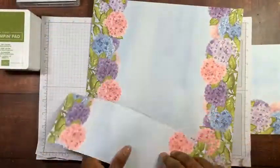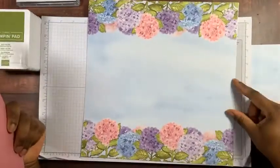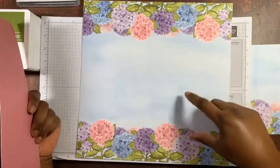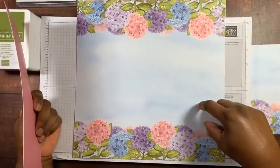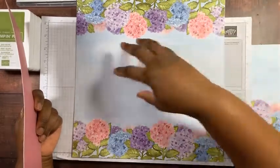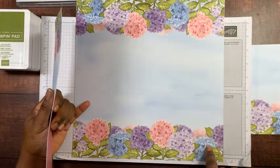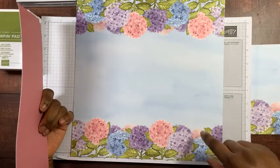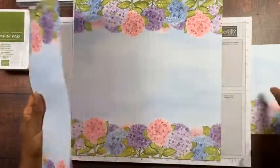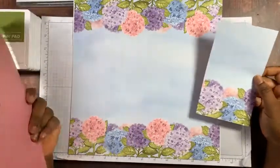And this is the reason I bought this pack. I am a quilter, sewer, creative person. So this designer series paper reminds me of fabric that has a border print. The fabric may be solid here and just on the border of the fabric near the selvage may have a design. So that's what I thought of when I saw this paper, and I bought this designer series paper specifically for this sheet, or 2 sheets.